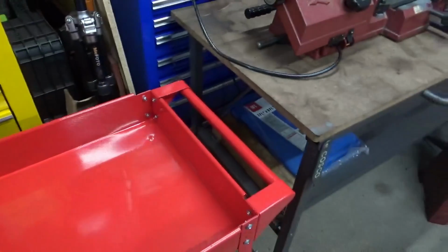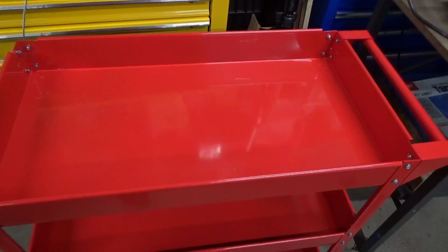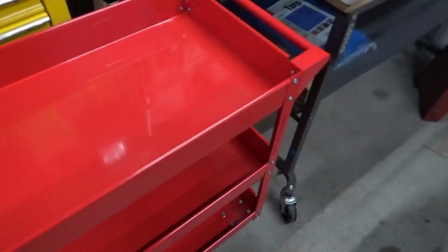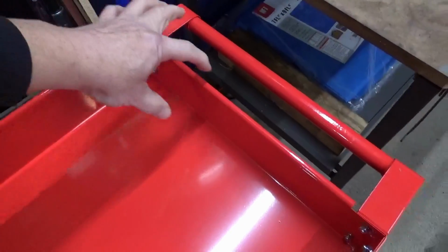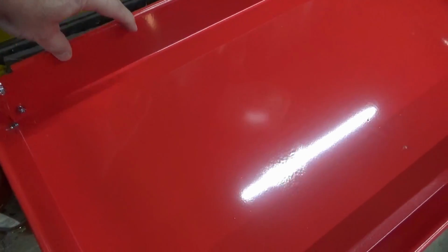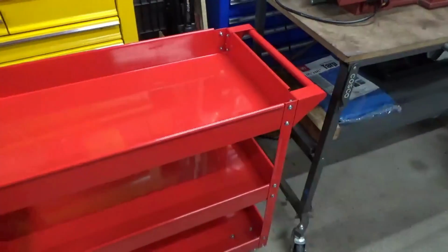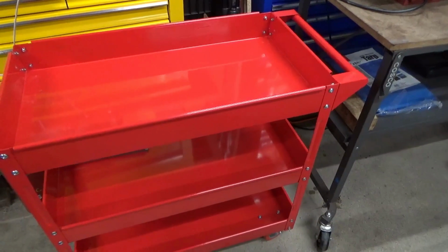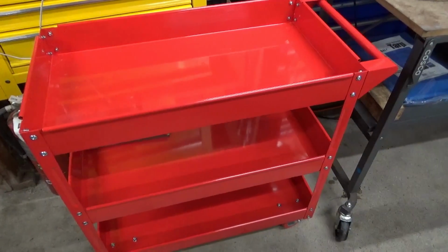But right now I'm trying to figure out how to mount the saw to the top of this cart, and I think what I'm going to do is cut some angle iron and weld up some brackets to bolt in here, and then another one will bolt across here, not all the way to the back. I want it situated as far towards the handle as possible so that when the saw blade is raised, it won't flip the whole cart over.